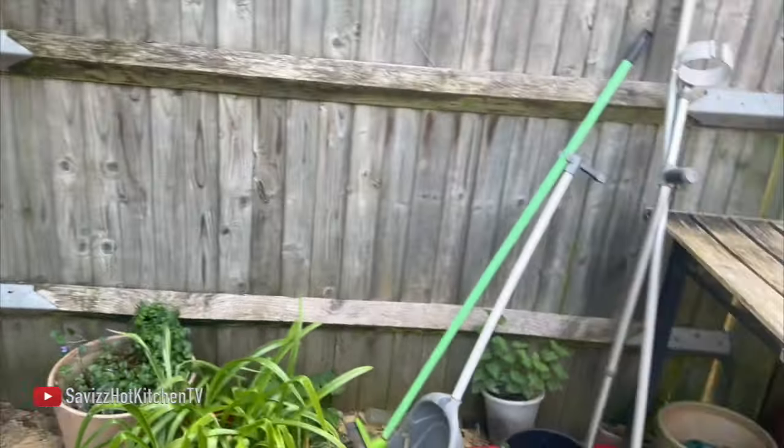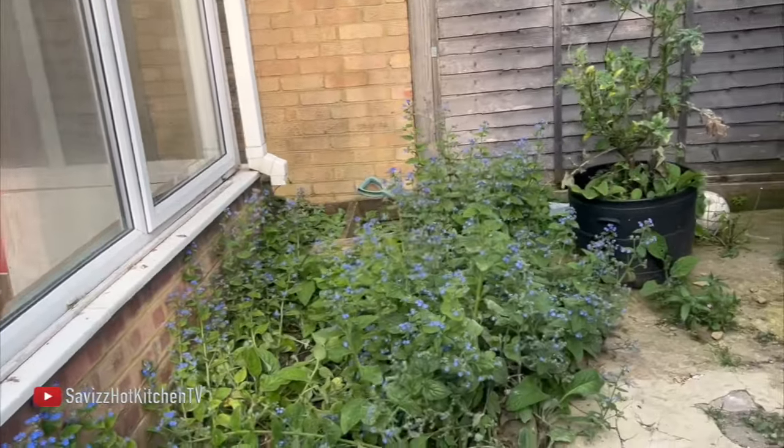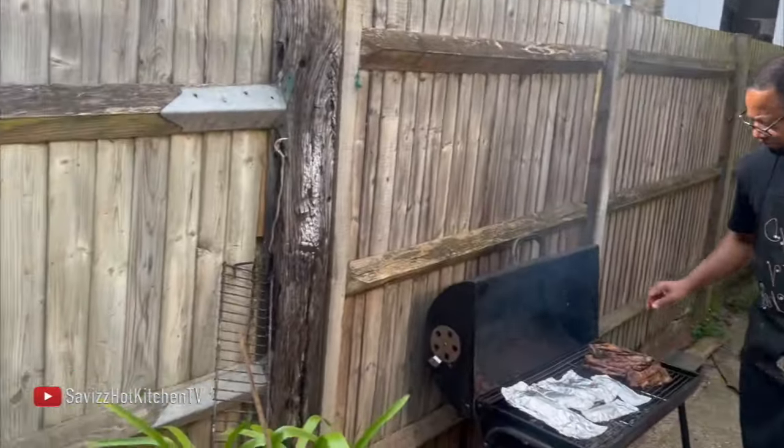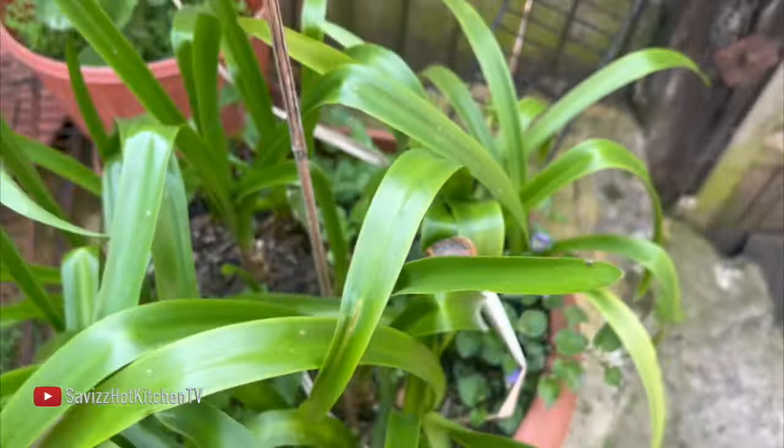We have all sorts. It's pure onions and stuff that is in these buckets. And then look at our flowers. Oh my God, it's crazy in here. And then look at this little man.